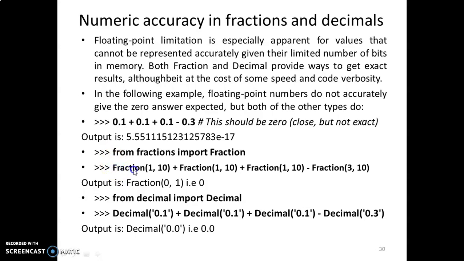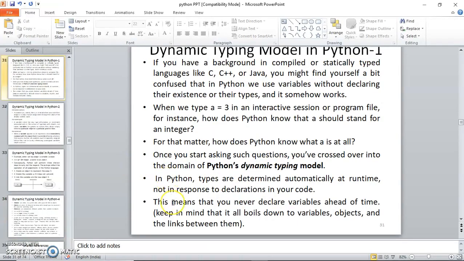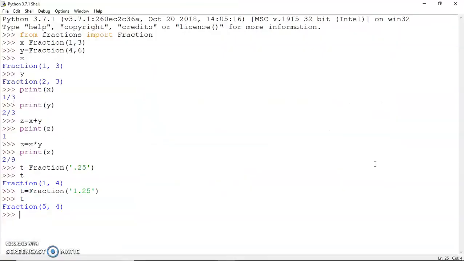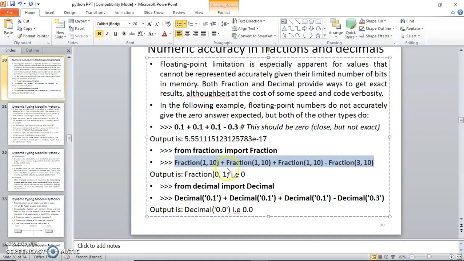We saw this decimal type in our previous video. Now let's run this. I'll just copy the fraction version from here so that we can see that it gives us the accurate result. Let me store it in the variable r. And then if I print r, you will see the result is 0. Similarly, if I run the decimal version, which we have seen in the previous video, the answer would again be 0. So we can get this accuracy, but at the cost of some reduced speed and more code. But you can see that both these types, fraction and decimal, can do some work that the floating point type does not do very well.